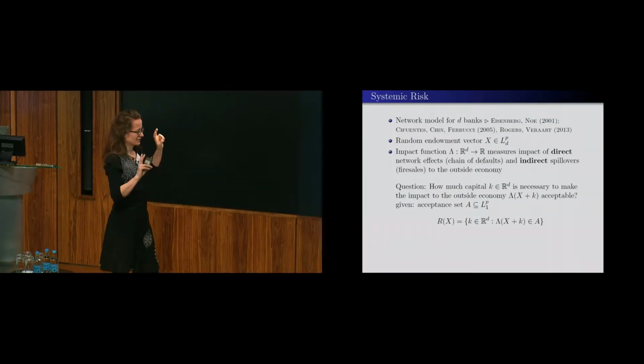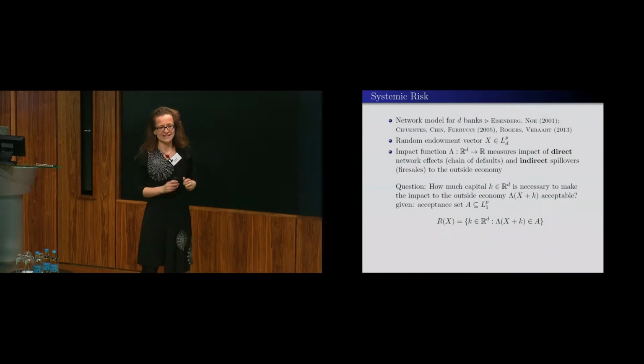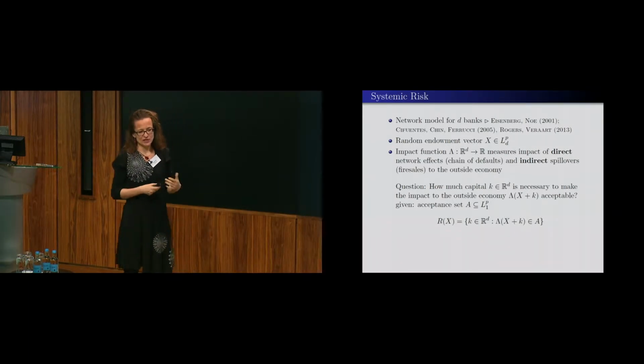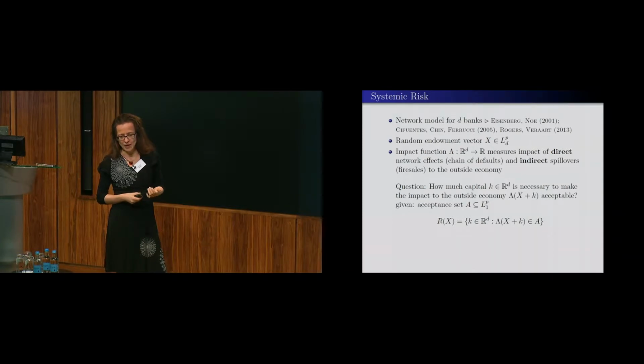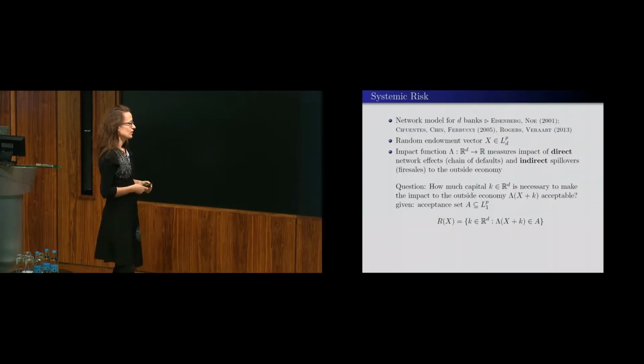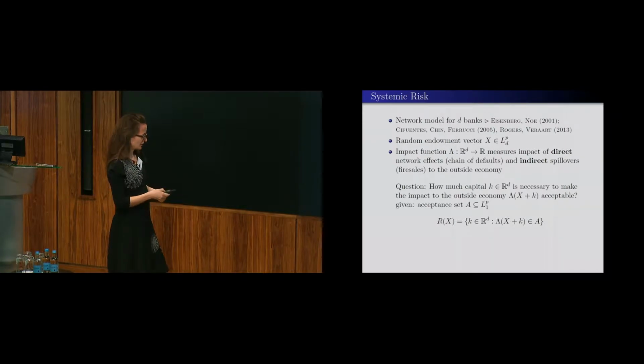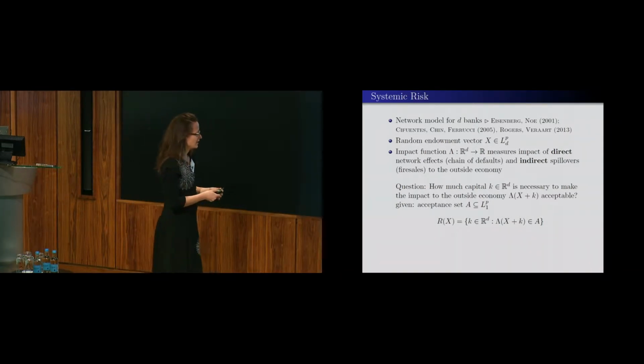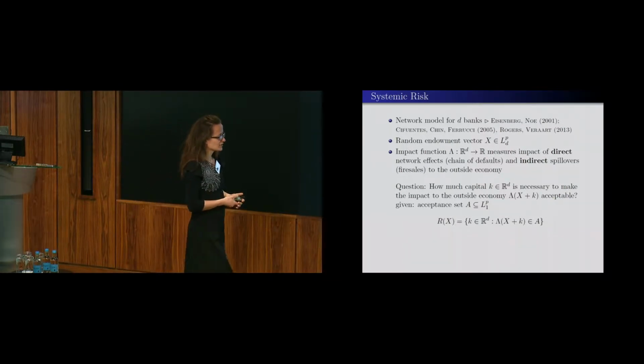And this will be just my, let's say, one example of where a multivariate risk measure will pop up naturally, because a banking system is somehow higher dimensional, which has an influence on the risk measures, because at the end we want to know the vectors of capital of the D banks that make the system acceptable. So at the end, it comes out to be a risk measure where we look at the collection of vectors.